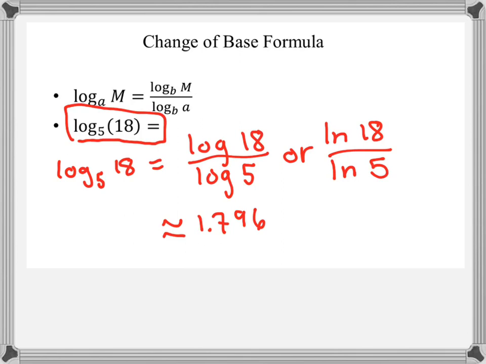Now, technically, when we rewrote it, we could have chosen our b, our different base, to be anything we wanted. But traditionally, what was used a lot were base 10 or base e. And back before calculators, tables of logs were provided. And you wouldn't necessarily have the tables for all log bases. So you would want to convert it to a base that you had tables for.